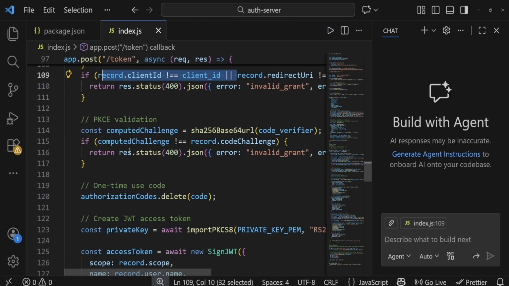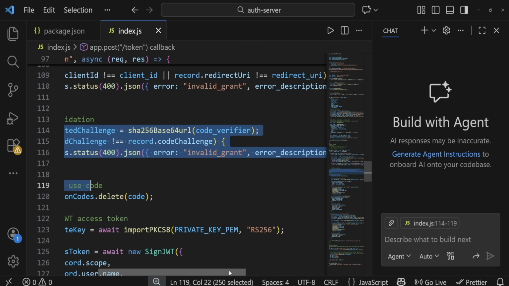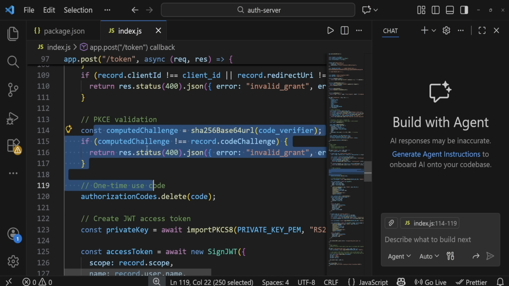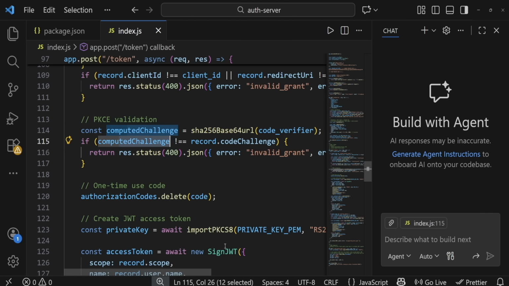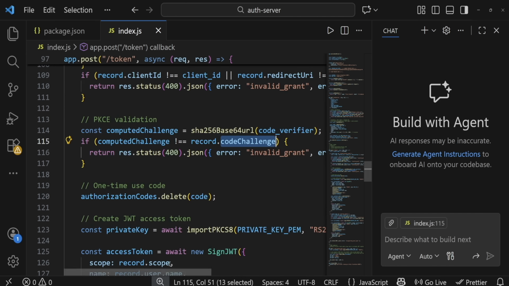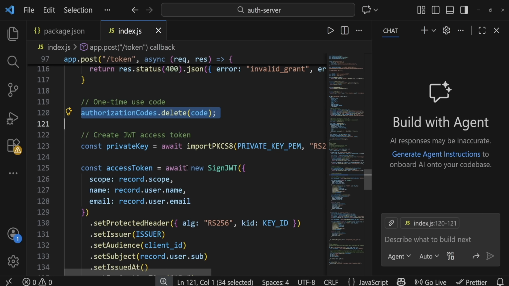We have the PKCE validation, which is the computed challenge, SHA-256 base64url of the code verifier, and if that computed challenge is not equal to the record code challenge, we throw an invalid grant, which is PKCE validation failed. We also have the one-time use code, which is authorizationCodes.delete(code).